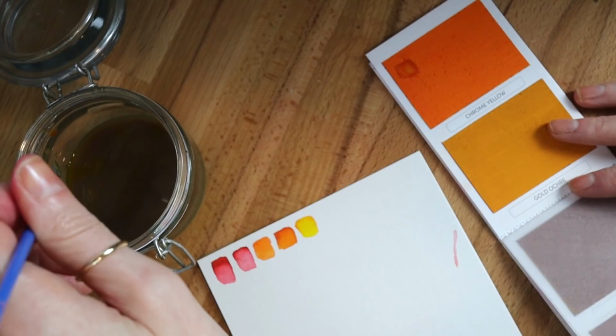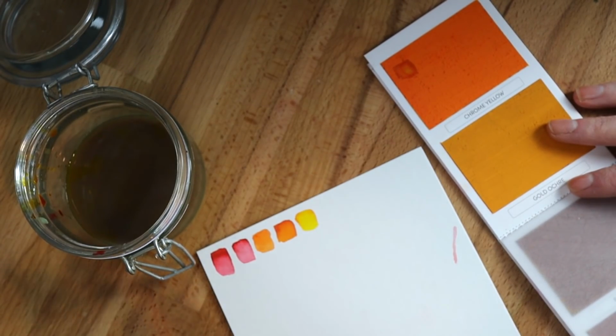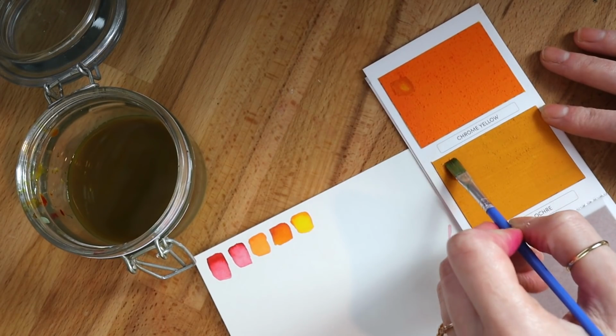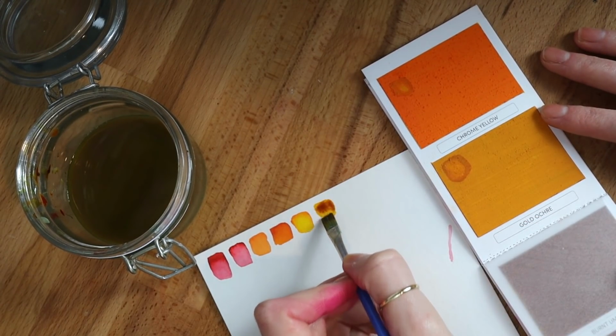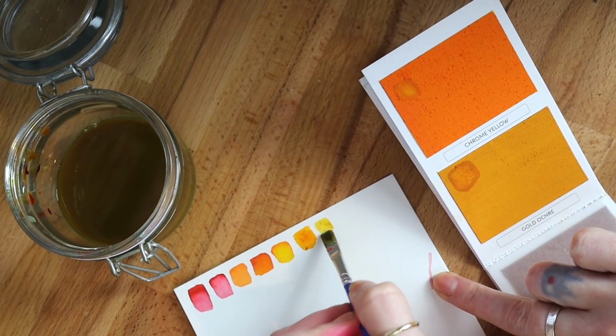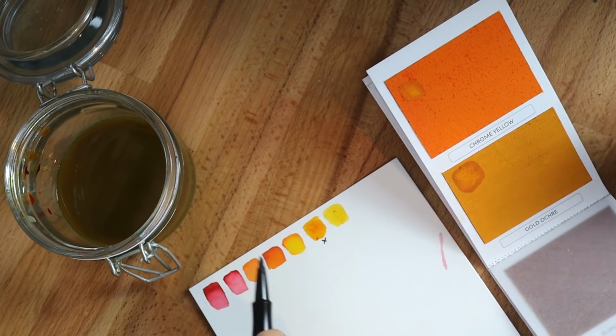I like that one. This is actually drying a little bit pink. What is that? How? Oh no. And then gold ochre. Ooh, is that because of the water or is that the color? I'm gonna re-swatch that one because I think I might have goofed. We'll disregard this swatch right here.